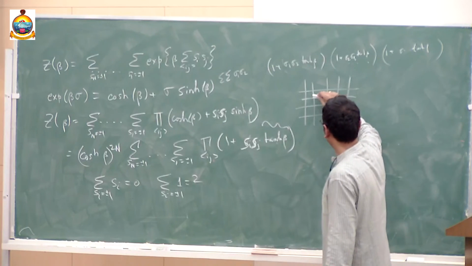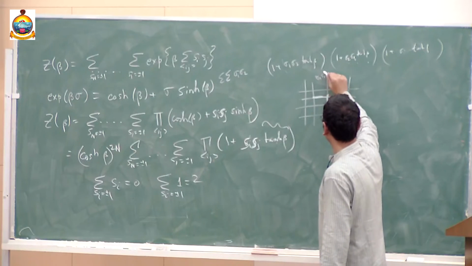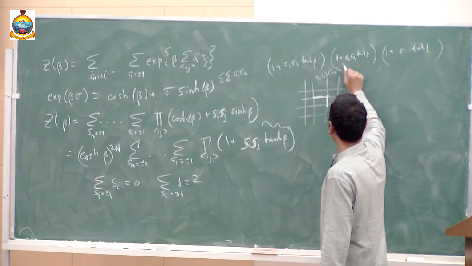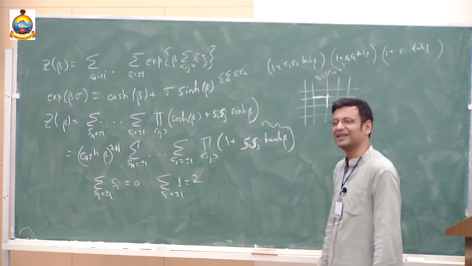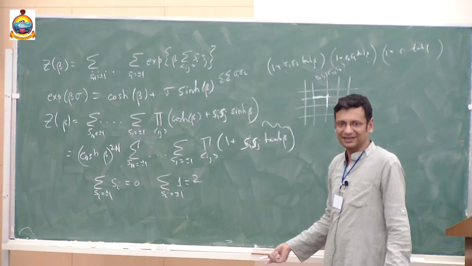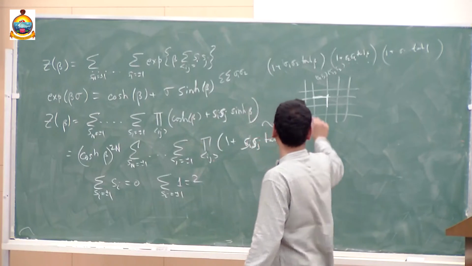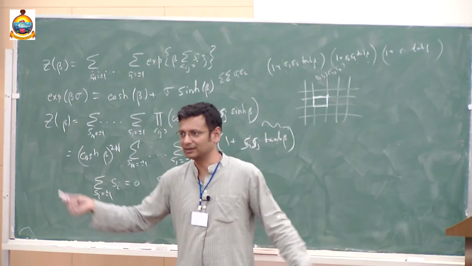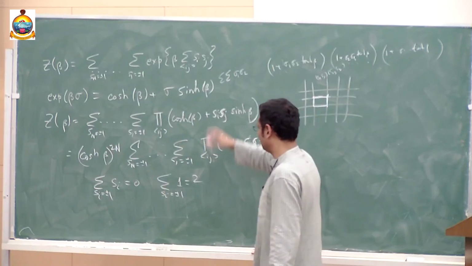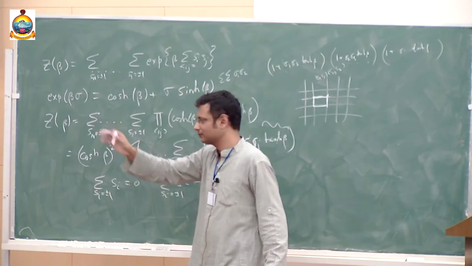Why? Because let's say this is S1, this is S2, this is S2 and S3, then there's a term S1, S2, then there is a term S2, S3. S2 times S2 is 1, which is fine, but there is still this S1 and S3 hanging around. I cannot do this, again the trace is 0, right? So the only kind of diagrams I'm allowed are closed loops. The loops have to close, they cannot have free ends. That's it, right? Because if they have free ends, if I do the trace, because of this property, those diagrams will just give 0. Good.